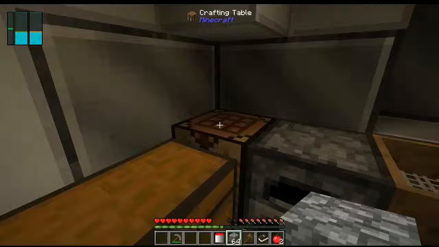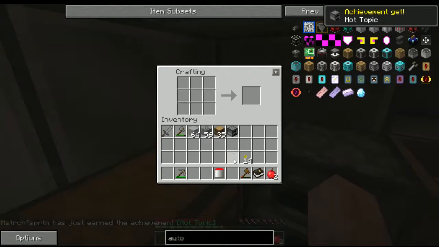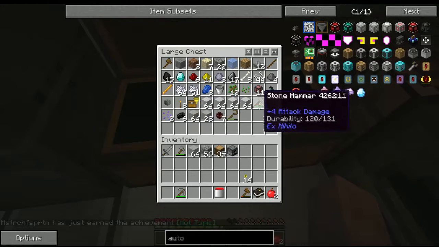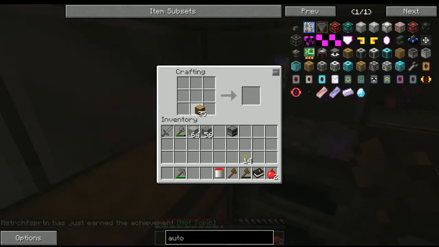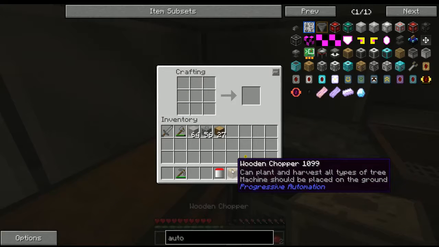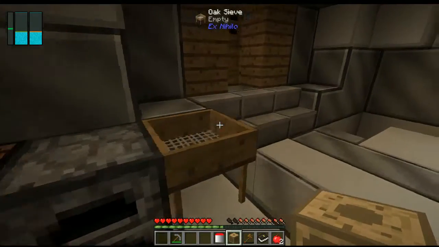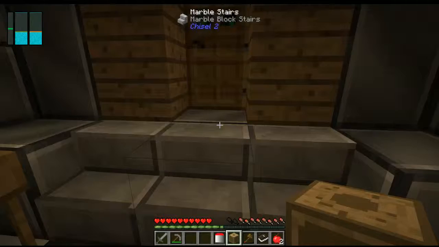That thing's almost full, too. Grab this furnace. We have our furnace. I don't know why it's giving me that achievement. I already got this one. Wood axe. A chest. And wood. And the axe. So wood can plant and harvest all types of trees. Machine should be placed on the ground. Okay. So. Oh boy. This is going to be problematic.